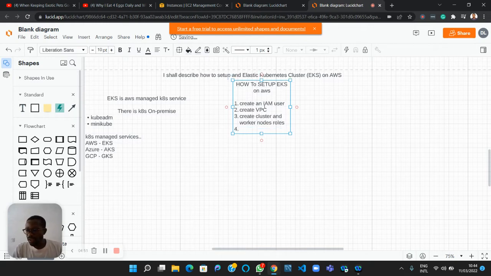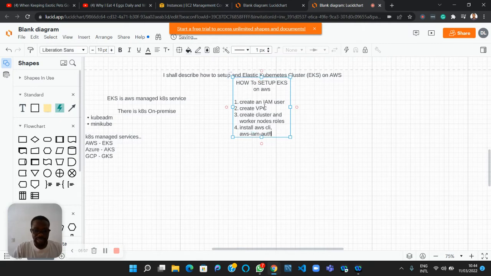Then four, I'll install some prerequisites, some tools and features needed. Install the AWS CLI, install the AWS IAM Authenticator, which is used by the IAM user to authenticate with the Kubernetes cluster.